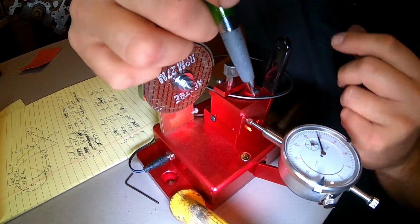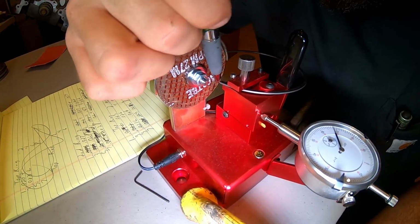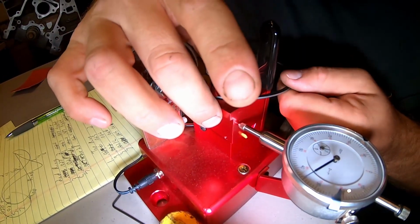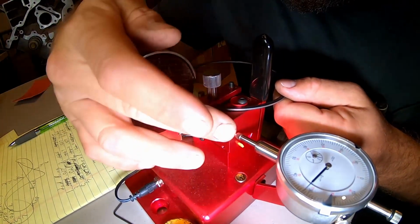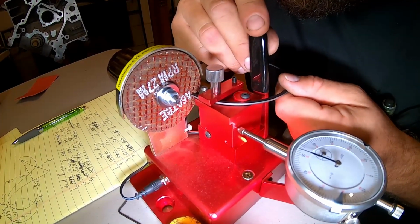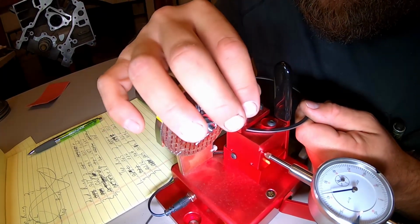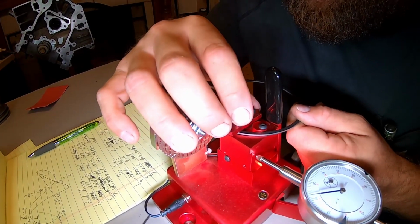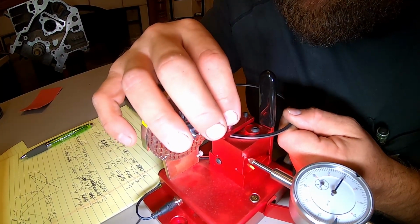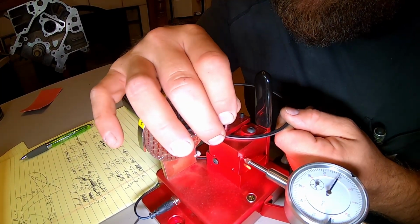Which will do two things. Obviously throw your numbers off, and two, it's going to cut this ring at an angle, which you definitely don't want. So what I have been doing is getting the ring in there. It's really going to be hard to show you on camera, but I have been running it all the way up against your disc to see how flat it is up against that disc, because you don't want it at an angle. And again, you want to get this thing right here tight.